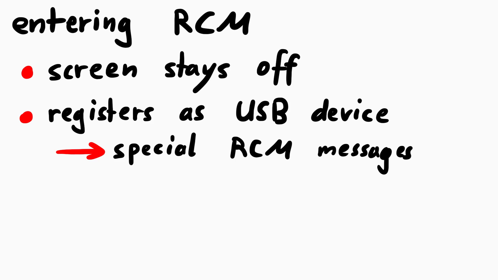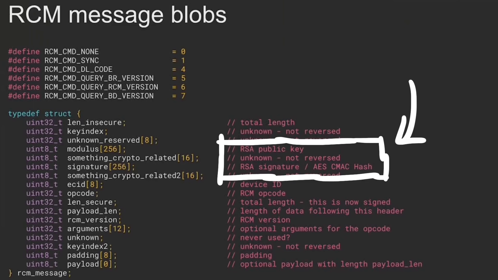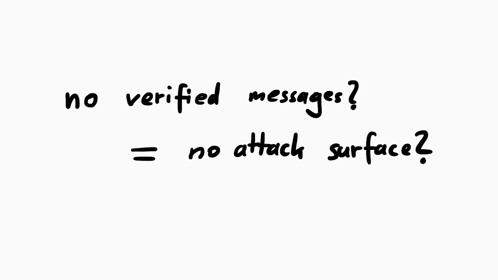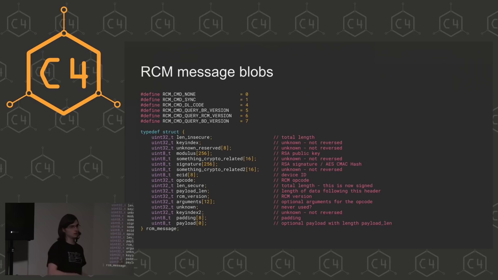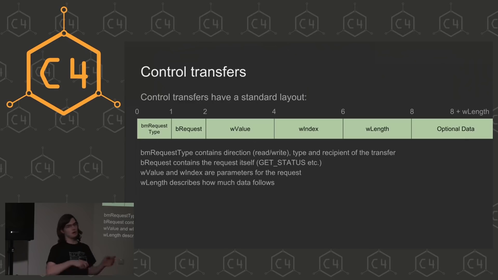There are special RCM messages you can send to the board, for example to write new code. But the RCM messages contain crypto stuff like signatures, and you would need the Nintendo private key to actually send valid messages to the boot ROM. Most of the functionality of the boot ROM is implemented after messages are verified — so a lot of the more bug-prone, more complex parts might only be reachable if you could send verified messages. So how likely is it that there's a vulnerability even before the message could be verified, like during the whole receiving of the messages?